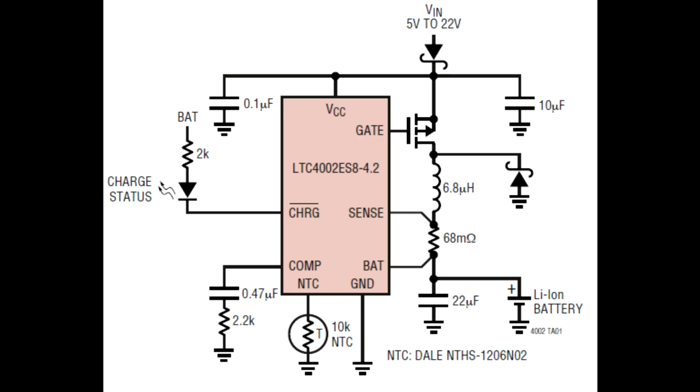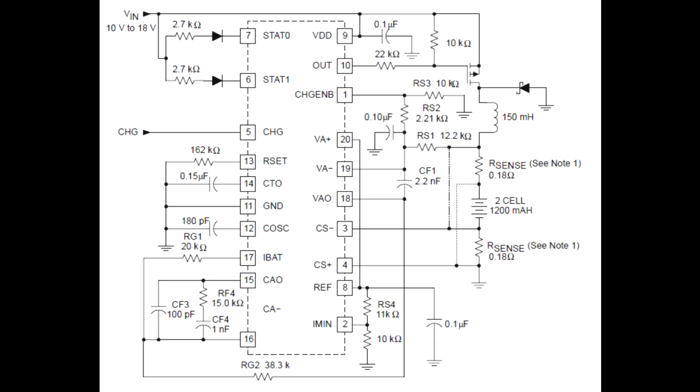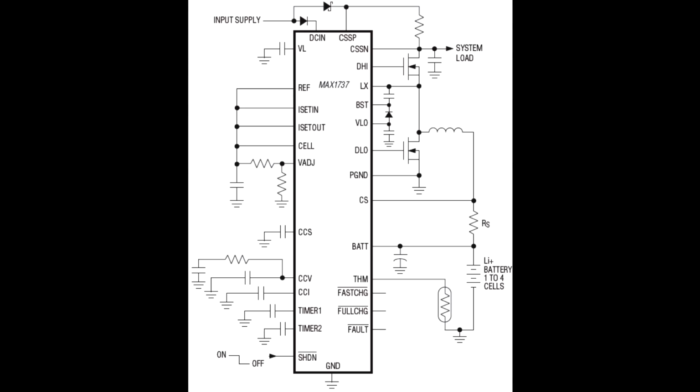So what I did instead is I found other similar parts for you. I think that's kind of valuable. So right now there is the LTC4002 from Linear Technology. There's the UCC3956 from TI, which is actually Unitrode, that UCC, you can tell there. And Maxim has this MAX1737. And basically these are all just different process nodes. You know, they're different levels of integration.